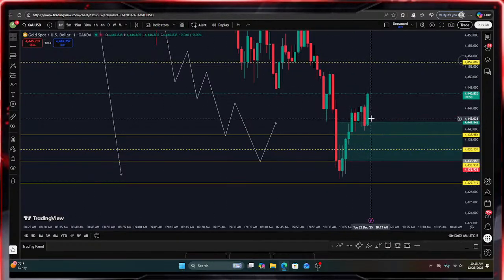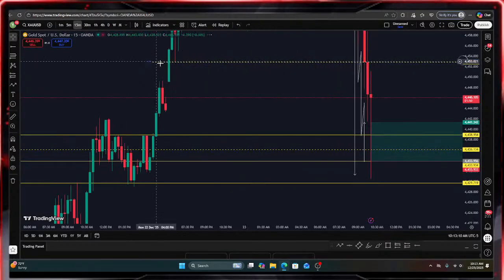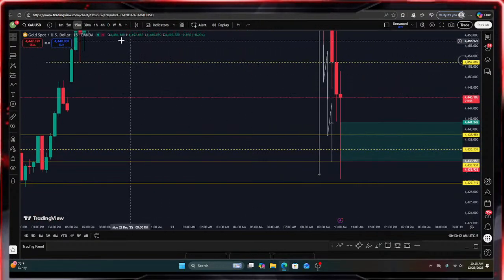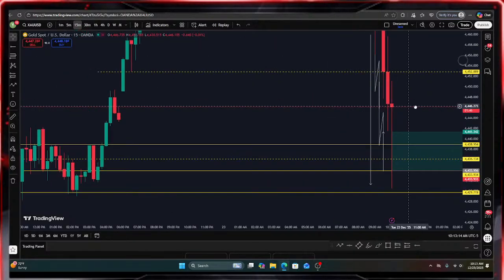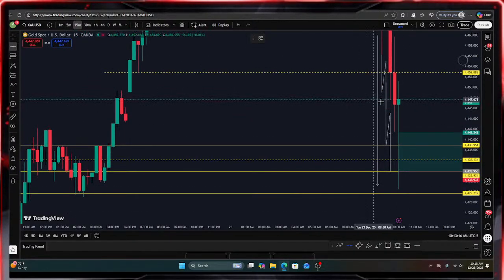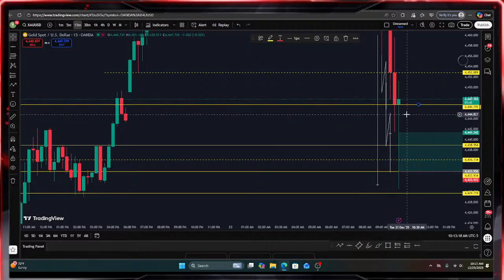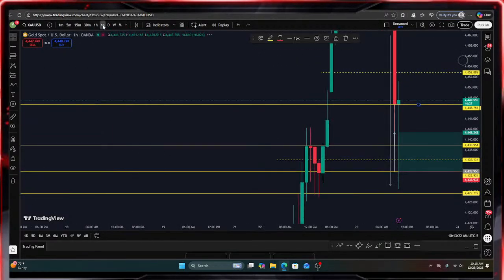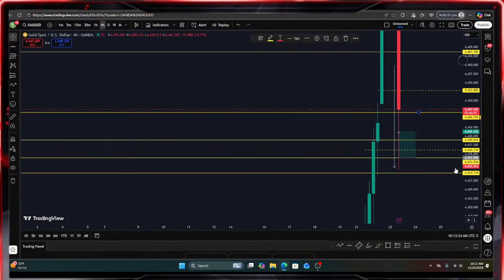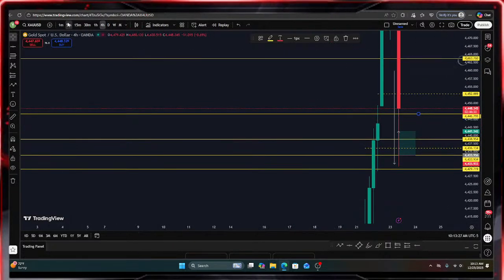So this rejection on the one-minute time frame, if I go up towards the 15-minute time frame, you're going to see just one straight rejection, and on top of that the 15-minute candle closed respecting it. Let me see the hourly, same thing, 4-hour, we're still above. So chat, that's all it was.